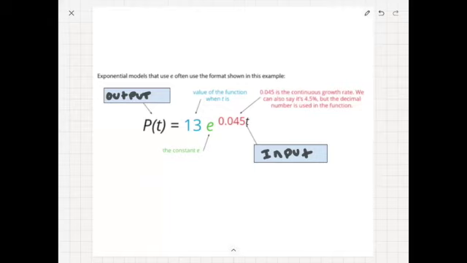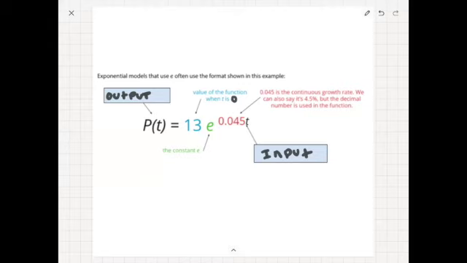All right, so what is this 13? Well, that's the value of the function when t is something. When t, remember this list is in the spot of our a, so this is actually when we're starting, right? This is when t is 0. So when time equals 0, our population is 13, or our principal amount of money we put into our interest account is $13 or something. That's our starting place, right? 13 is the starting amount.